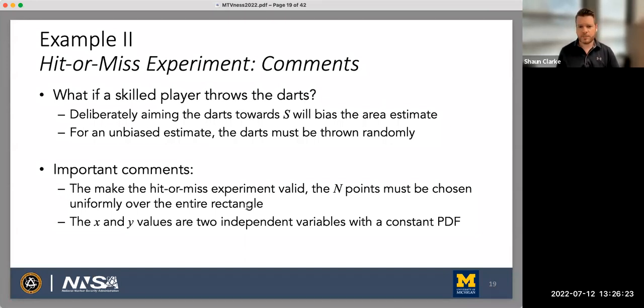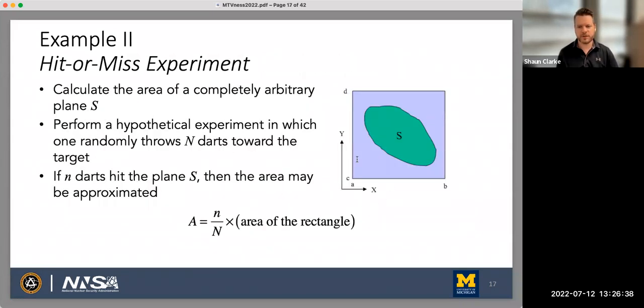The other thing that's not mentioned here is the efficiency of this hit or miss experiment is related to how closely the rectangle, in this case, bounds that surface S. You can see that visually here. Because we're sampling randoms between A, B, and C, D, if this rectangle were much, much larger than S, only very few of our coordinates would land in S. So to make this method efficient, you want the bounding area to as closely match the surface S as possible.